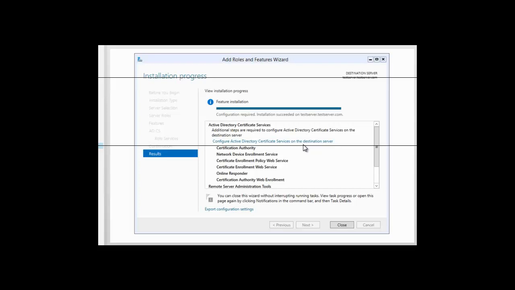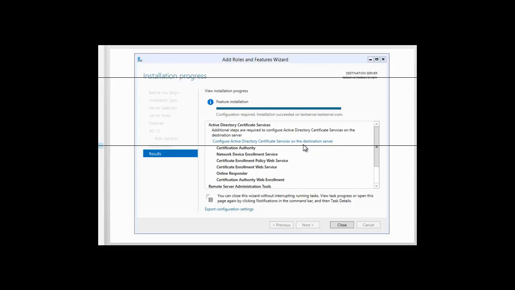And the first thing that we're going to do is to configure our certificate server as an enterprise CA. In our next session, we will go through these steps of configuring the certificate server as an enterprise certificate authority.